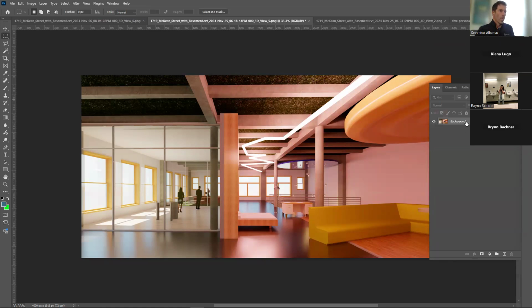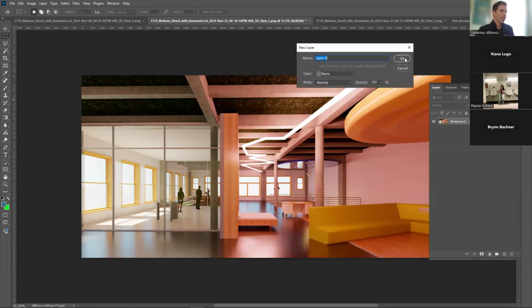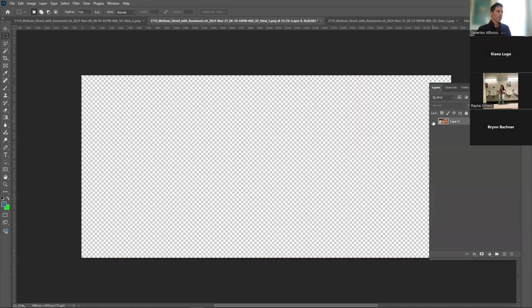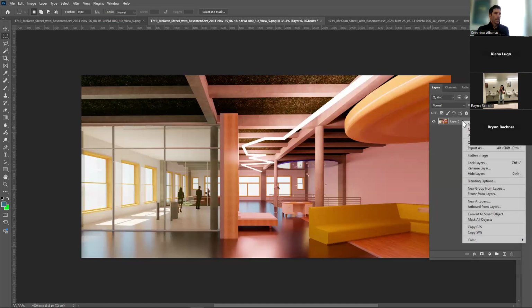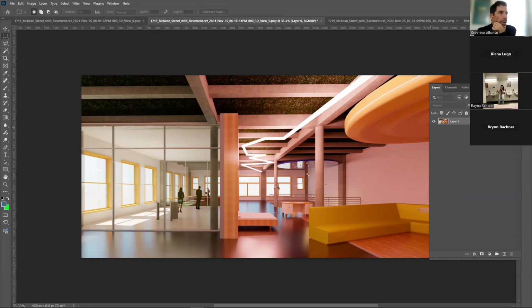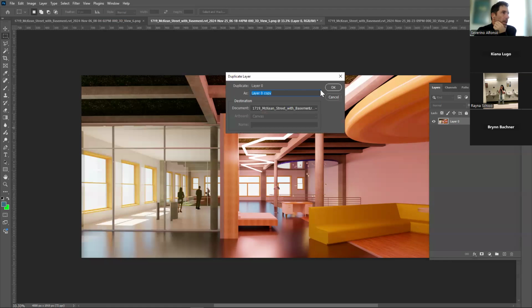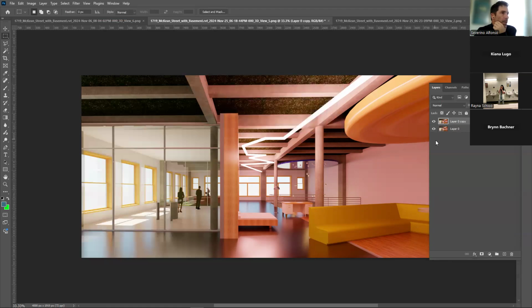So first thing we need to do is the background is locked. So you double click on the background to get rid of that lock-in condition. You say okay, and it creates just as if it was a layer you can turn off and on, and the background now is transparent. Now what I'm going to do is duplicate this layer. You can duplicate, as you can do many other things, for every single layer. So I can duplicate, give it a name, and just copy for now. So I have two of the same on top of each other now.